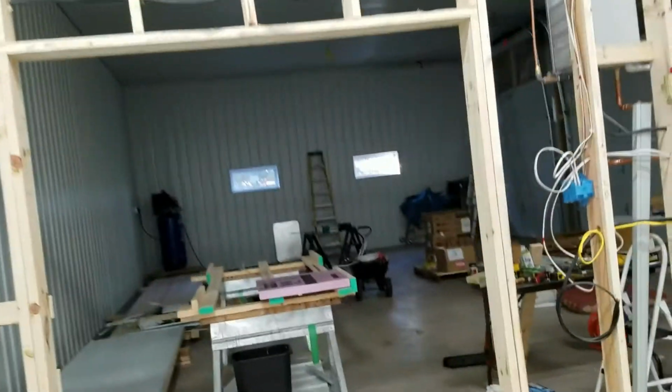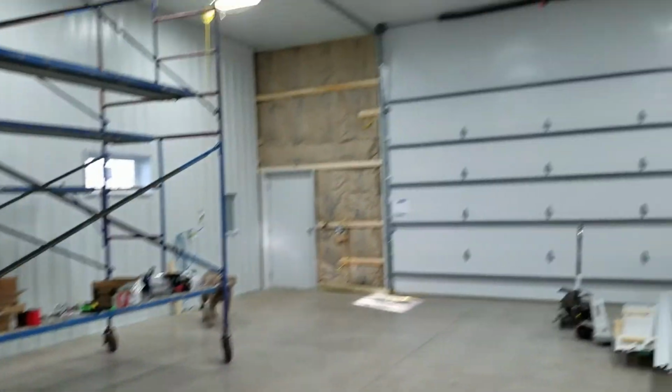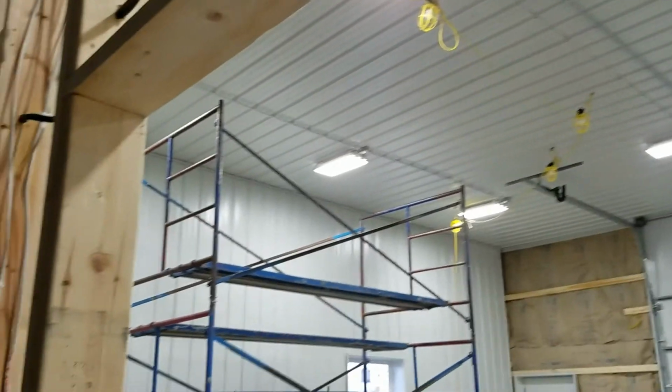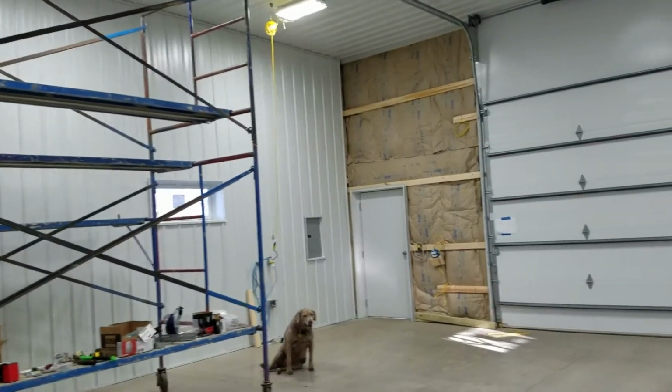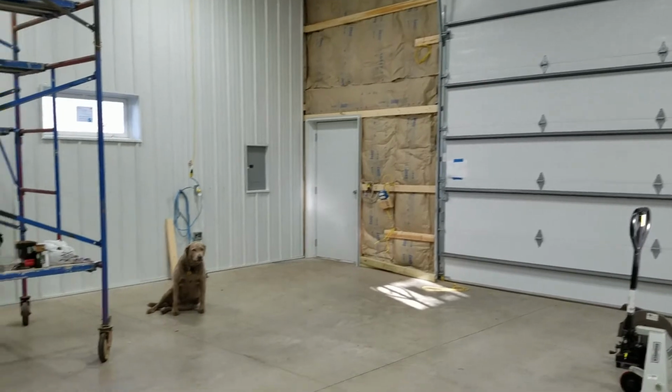I really, really like these lights. They really came out nice. It's more than enough light, which is the thing I was the most worried about. And because of the dimming option, when I have the lights on in the other room, I won't have to keep them up to this level of brightness just for where the cars are stored. So yeah, that's today's video.